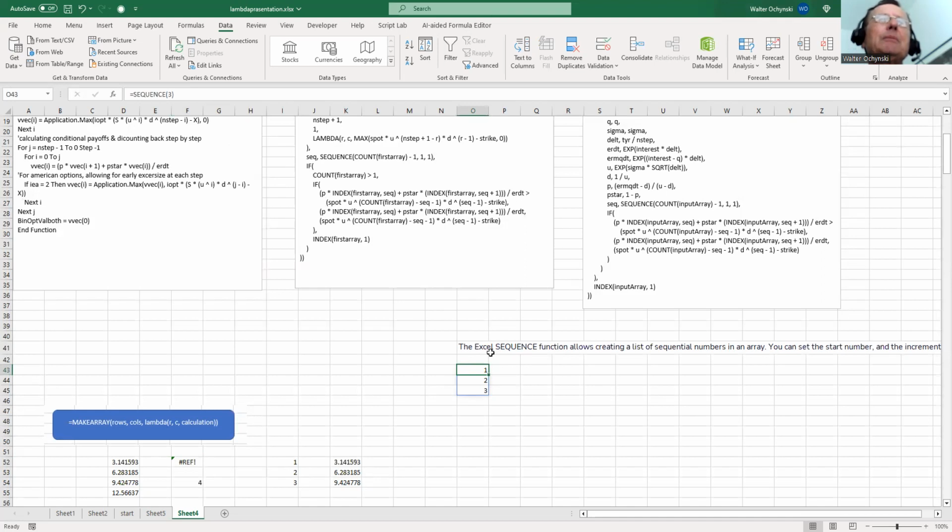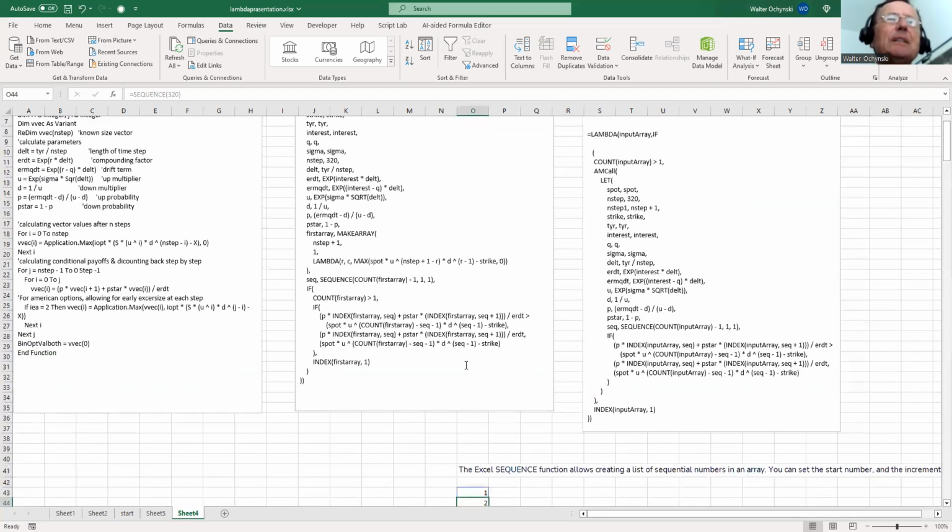In principle it is kind of a loop which runs through all these numbers. And I need not only 3, I need 320. So it runs through all my elements in the array and does some kind of calculation.